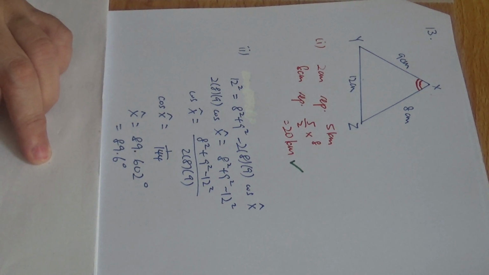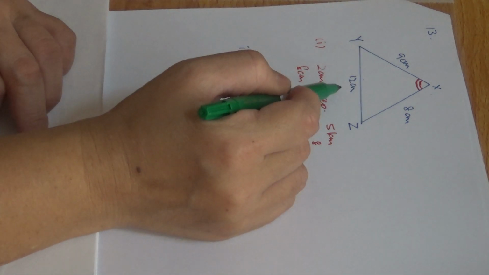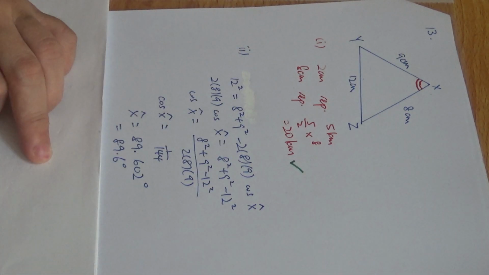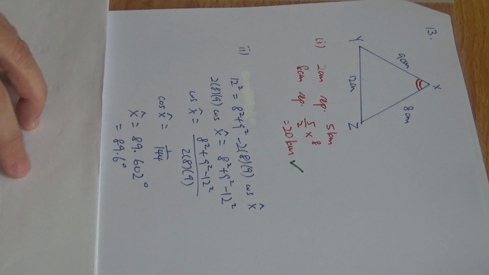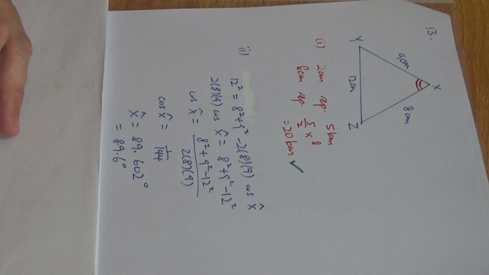Now some people will be asking me, if I use this ratio, this length and the real length, would it make a difference? It will not make a difference, because the two triangles, whether it is on the map or on the real ground, are actually similar, and therefore when you take sine, cosine and tangent, they are the same. Just that one is smaller and one is bigger, but the angle must be the same. If the angle is not the same, then they cannot be similar. So this is part 2.